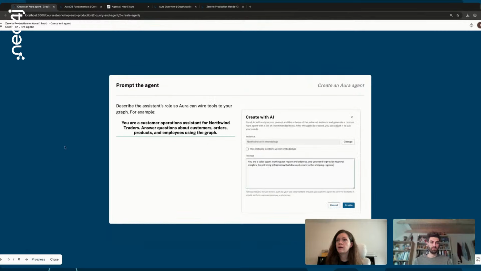And then this is just an example, right? So we have to describe the role of the agent. So Aura knows exactly what to query for, where to go, how to find that information in your graph, right? And then it's going to just retrieve that information. And the GenAI is only used to formulate the answer in a nice language.